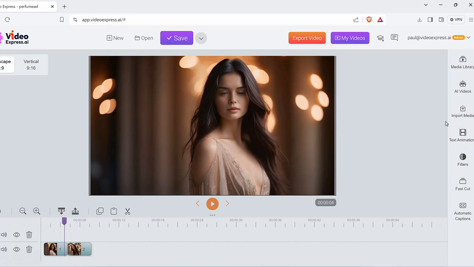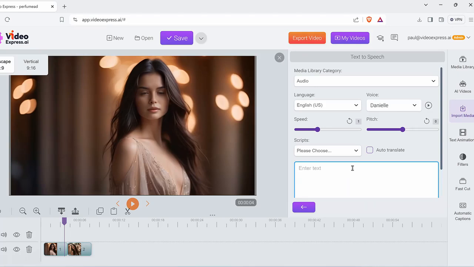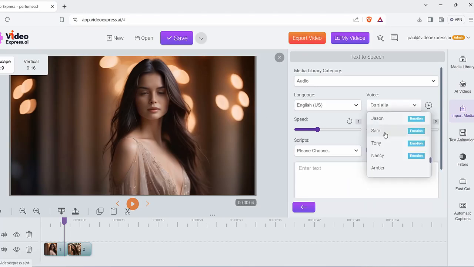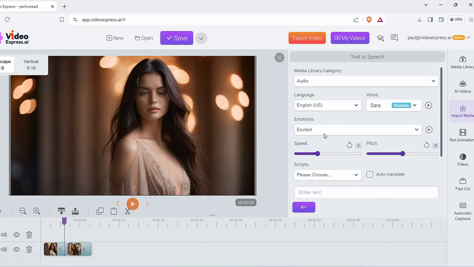So we want to add, let's say once we put all these beautiful clips in and putting into a video, all you do now is basically go in to import media and then you click on text to speech, and then here you can use any realistic voice. We have tons of them. I like Sarah's voice here, and I want her to be excited or cheerful. I can add emotions to that voice. I can change the speed slightly to make it fast-paced because it's a social media project.